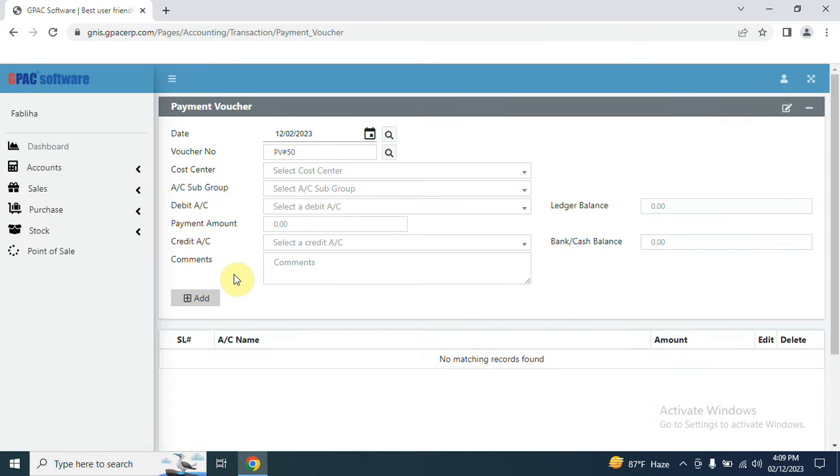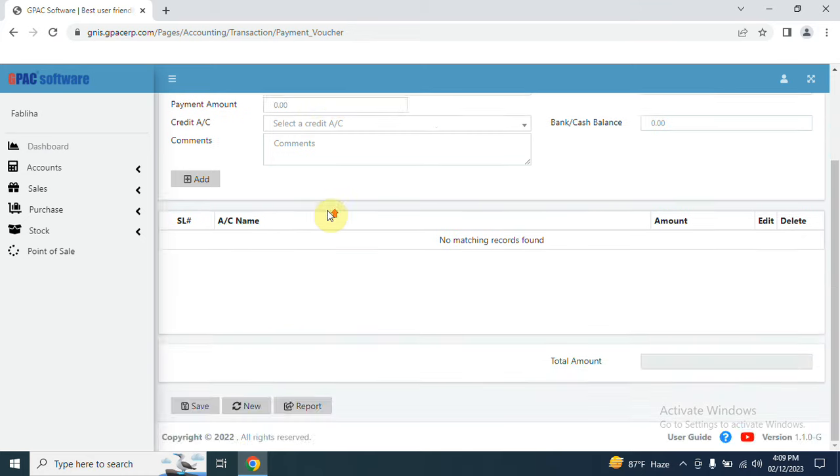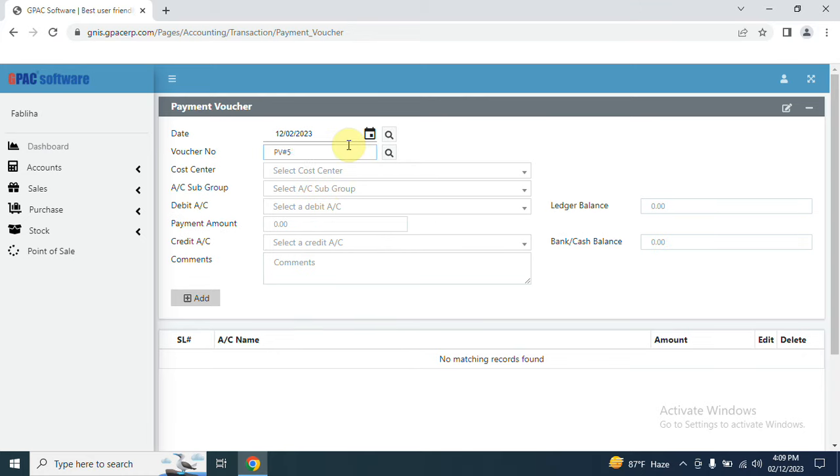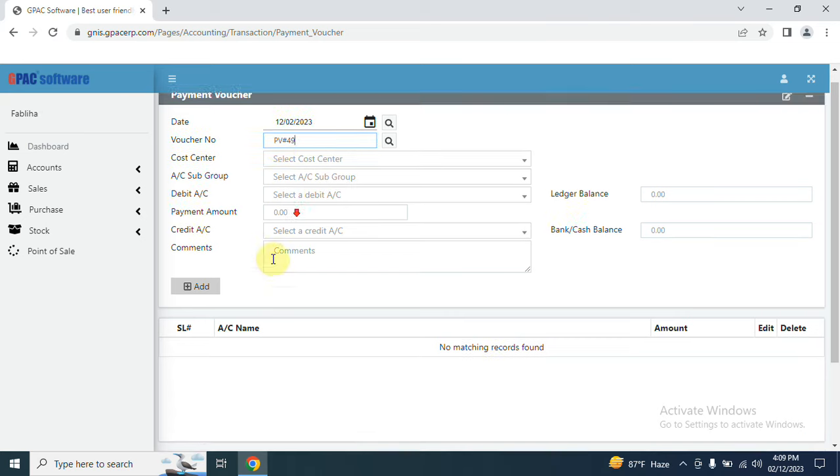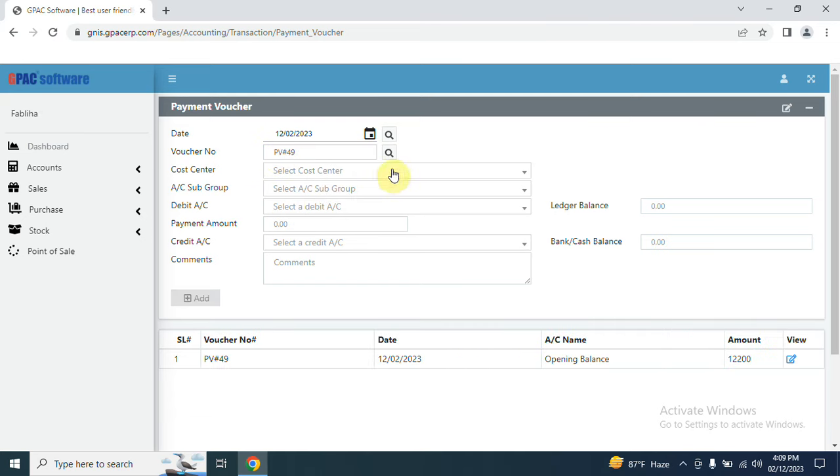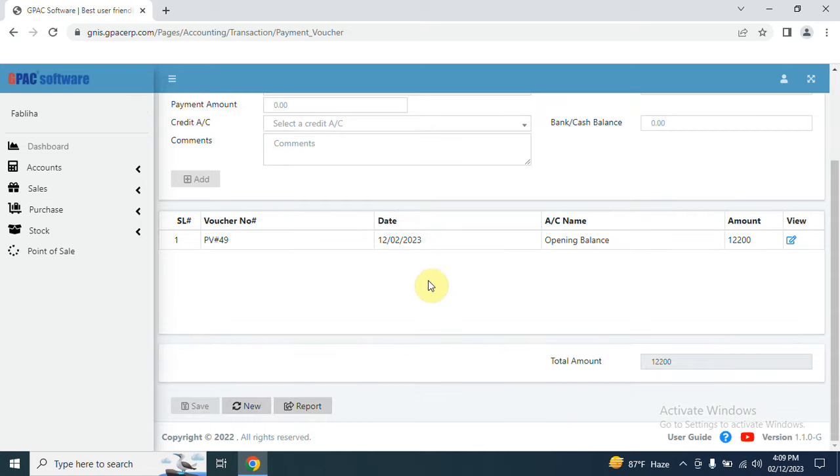Payment voucher. If anyone wants to generate a payment voucher for their business, they can also prepare it from this landing page. So I'm going to demonstrate one payment voucher from this landing page. I have searched it here and we can see that here is a serial of information where opening balance information has been given.